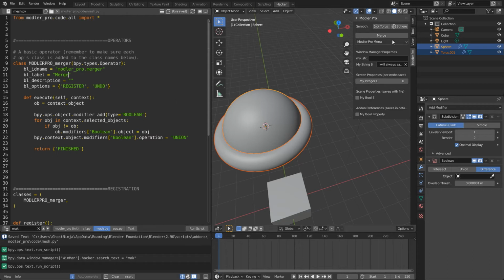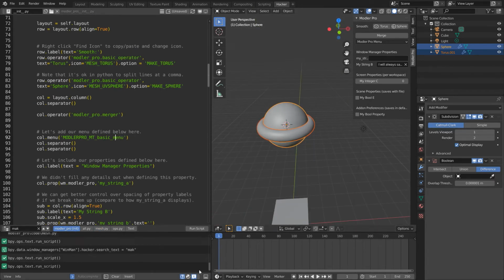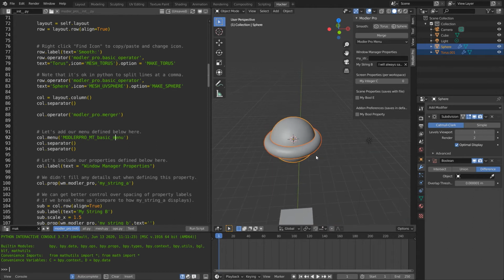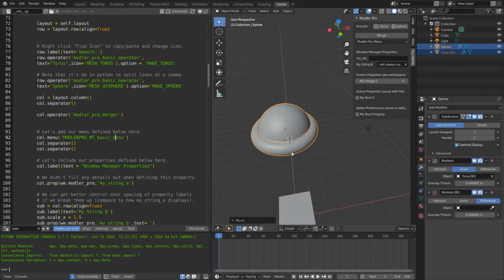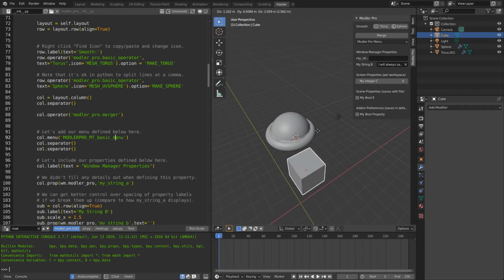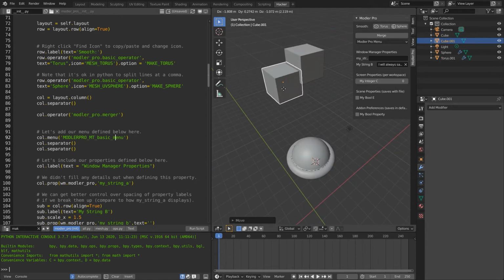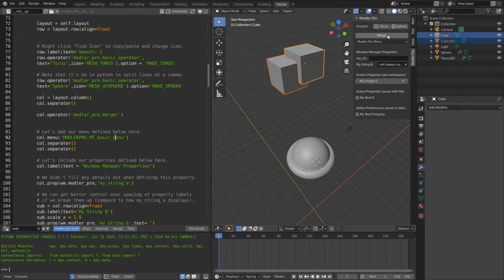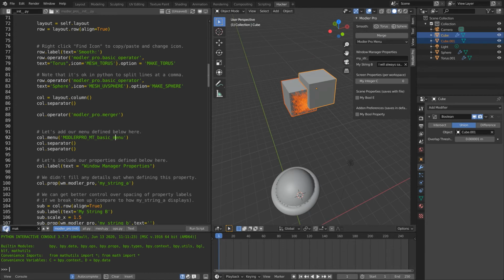Or there we go. Yeah, sometimes the draw on that doesn't update right away. Okay, so let's see if this works, or if we're gonna have problems. Let's press merge. Hey, it worked. All right, neat. So yeah, this isn't super fancy. It doesn't handle multiple objects, etc. But we just made a thing, and that's cool. And then you could start working from there.